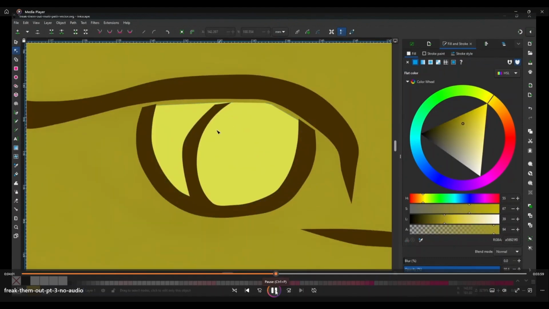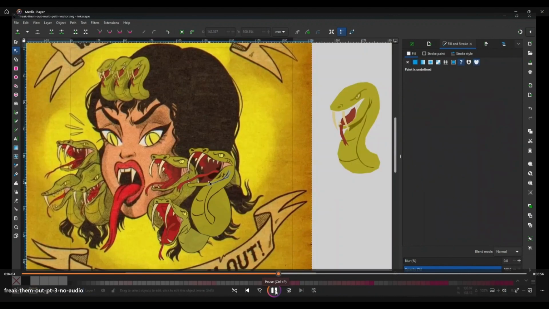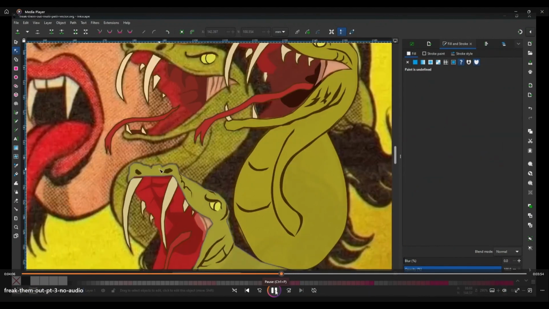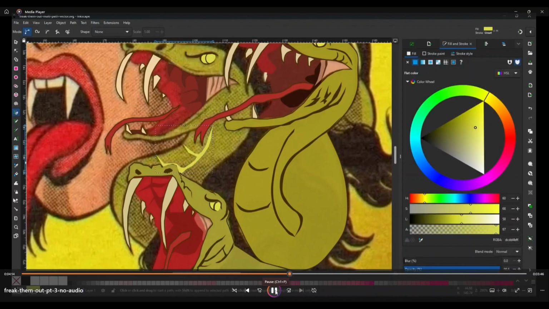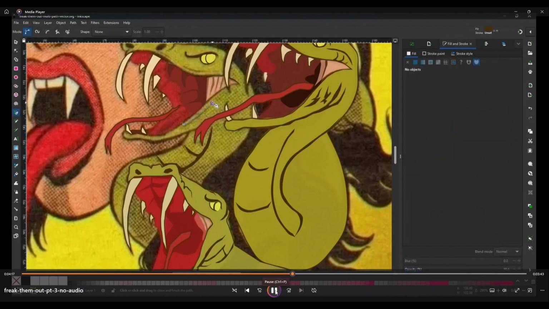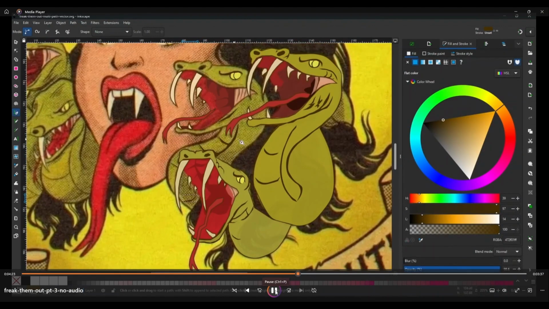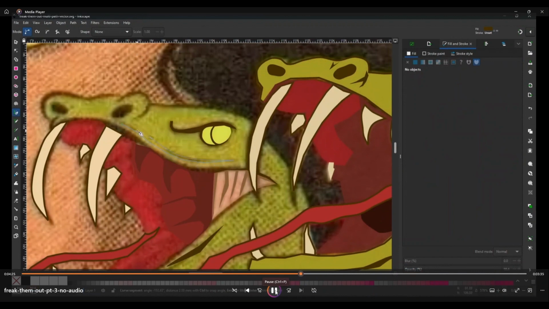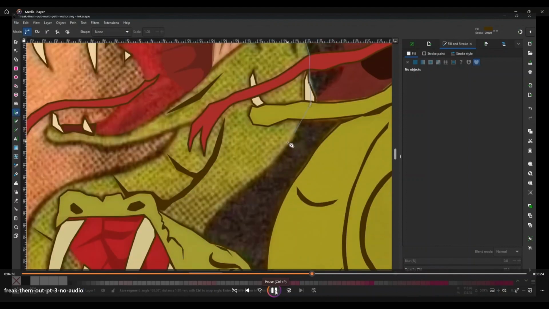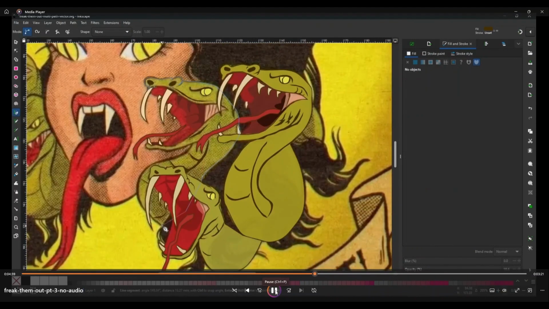I'm not crazy about having the outline around the teeth, but it does help. I think it helps a little bit with just adding a little bit of definition to the overall picture. I might change my mind about it once I add some of the shading, but for right now I like the outline. It doesn't look great when the outline is jagged and lumpy. You know, if you're going to put the outline on it, it should be smoothed out. Otherwise, just leave it as shapes with no stroke on it.